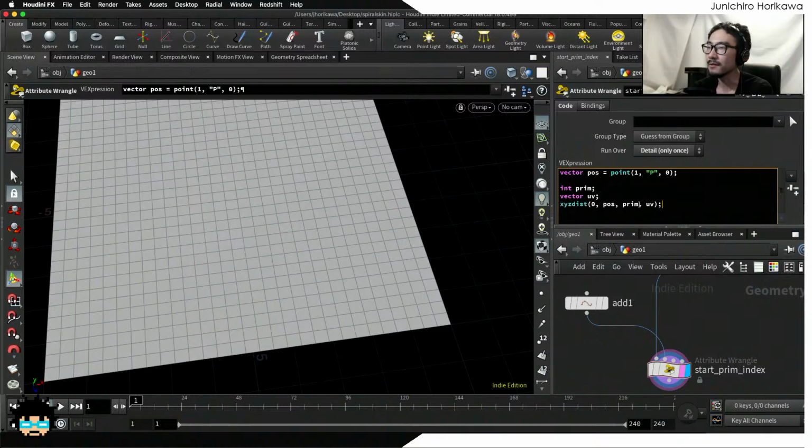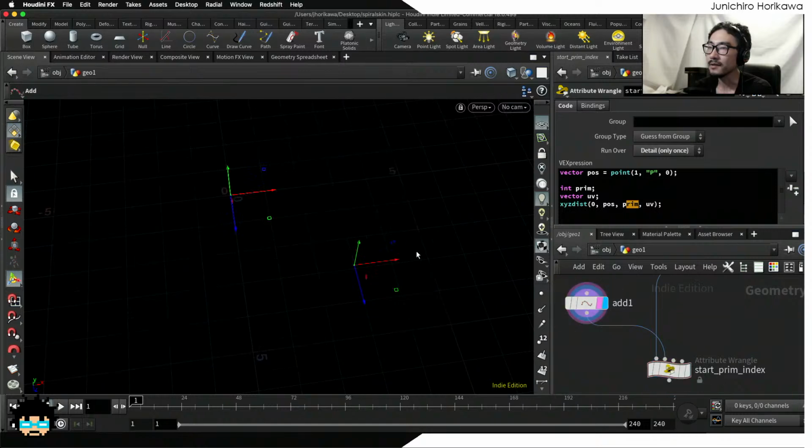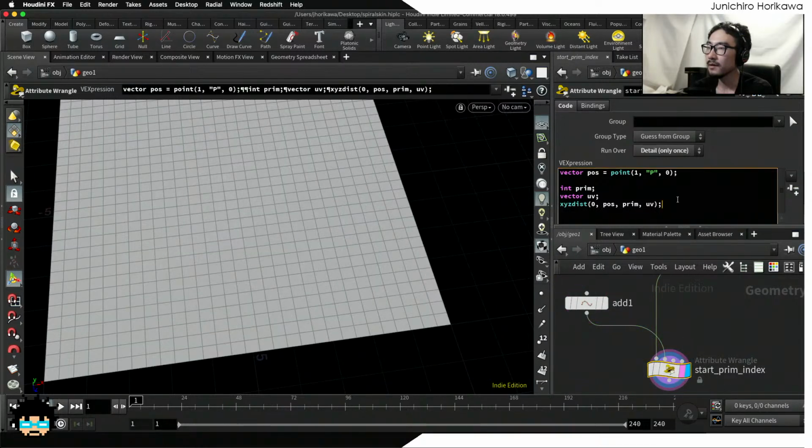So you'll get the closest primitive number from the point that I used as a guide right here. Let's see if that's true. I am going to store that as a detail attribute named sprim, meaning starting prim.